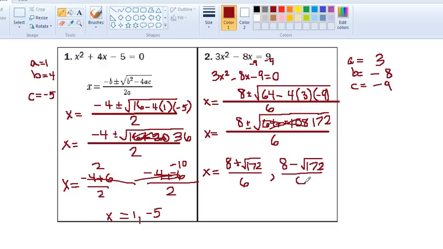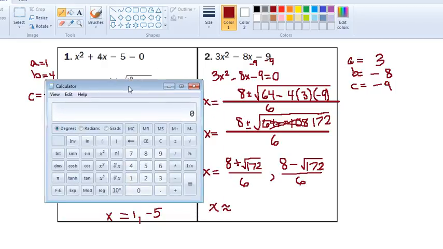over 6. So what I'd like to do now with you is have you take your calculator out, and I'll show what I do on my calculator as we do this. Again, with x in this case, we're going to round it. I think the directions say to round it to the nearest hundredth.